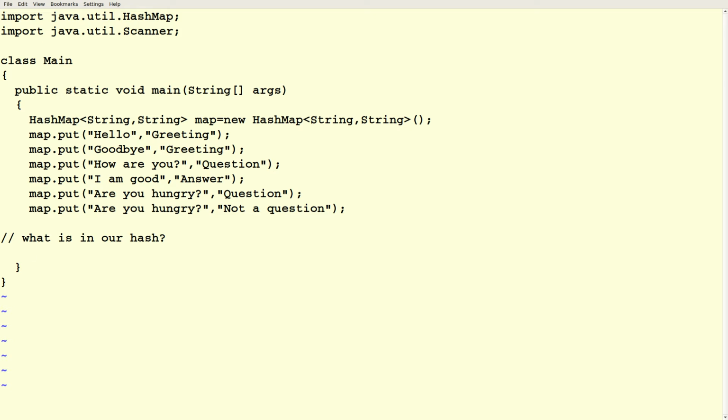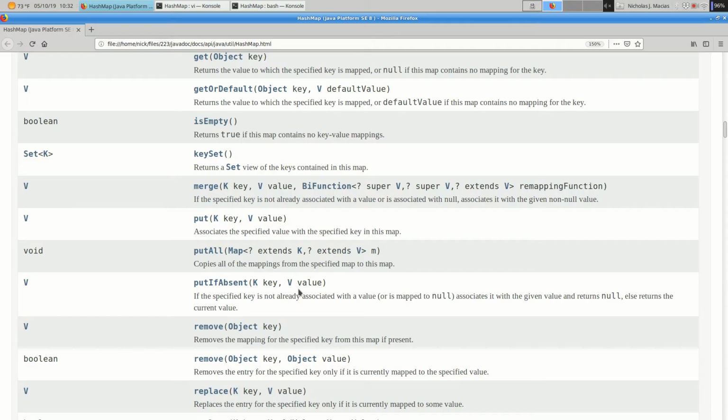So there's this concept called an iterator. An iterator is like the next and has next pair that we used with scanner. It's a way to say I want to pull things from this structure one at a time in whatever order you choose, but I want to make sure I get everything exactly once. There's a hash method called keySet, which returns a set, another type of object, containing all the keys.